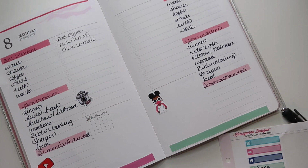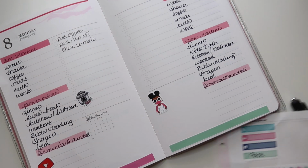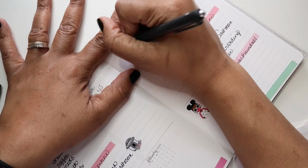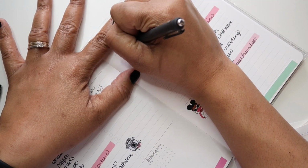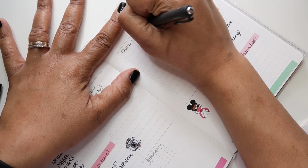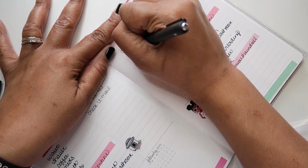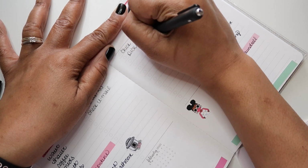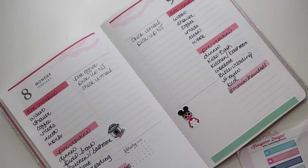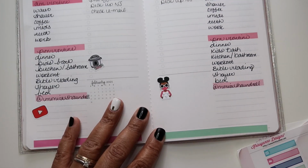So those two are down, and I'm just going to leave it alone. And then Tuesday, of course, check my email. I constantly have to check my email. And of course, pick up ENJ. And this is my day-to-day routine. I use the Daily Duo for the family, but this is just my day-to-day routine.